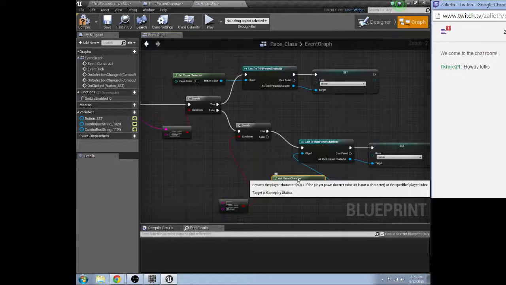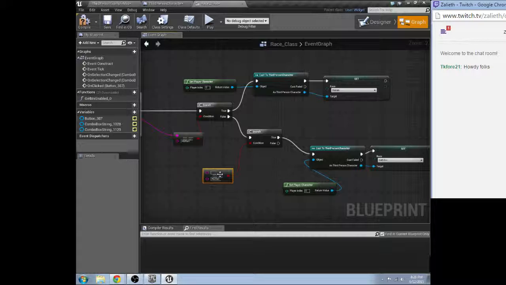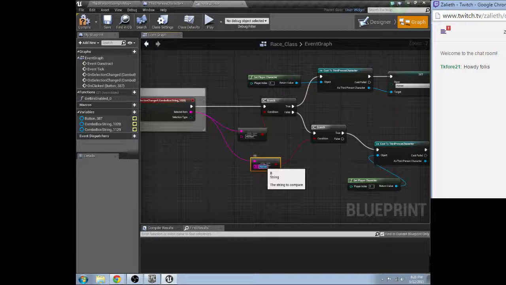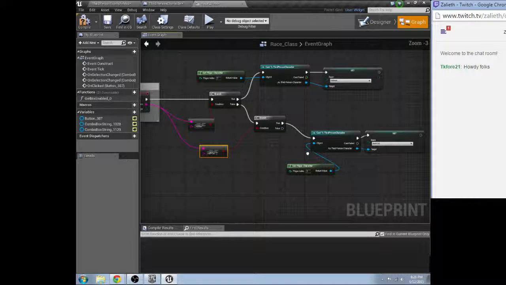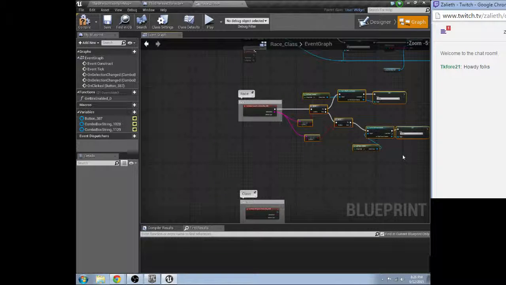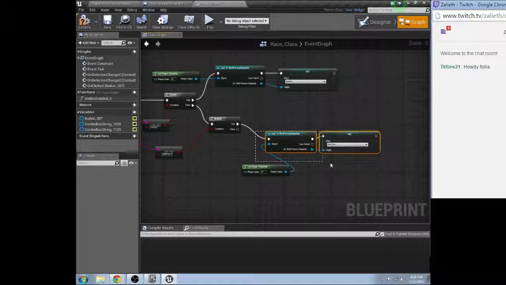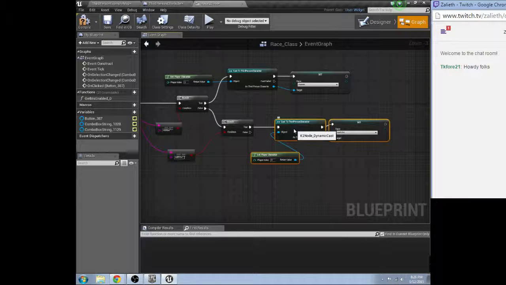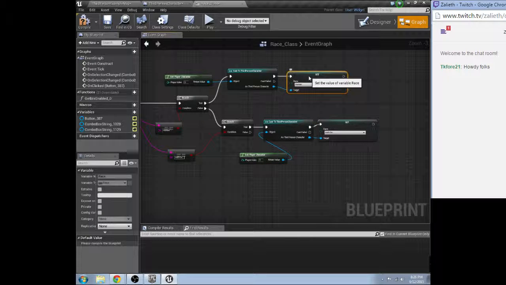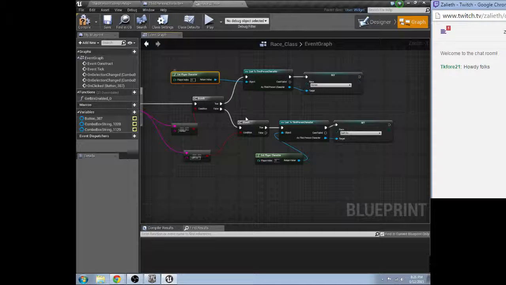Player controller. If you are, then we're going to set it to half orc. And you can kind of see where this is going to go. I'll set the rest of this up in a minute after we actually show it off and show that it is working. Because I know that's the most important thing, is that it actually works.